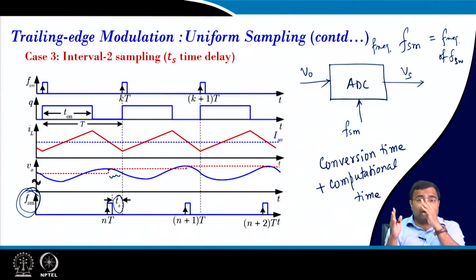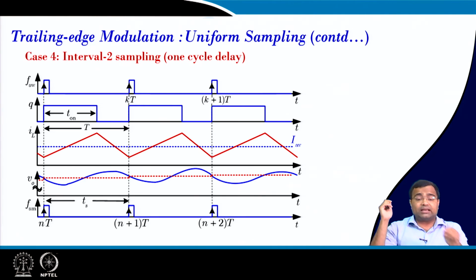And there are different kinds of hardware as well as software control architecture. For hardware control, if you go for ASIC, you may try to reduce the delay by optimizing the hardware, but when you are talking about a digital system solution, suppose you are using a microcontroller from one vendor, then you are using an ADC from another vendor, and you need to interface. So, to make the whole thing work, taking into account different computational times, sometimes with software control you may take one switching cycle delay, and that is exactly what the one cycle delay is.